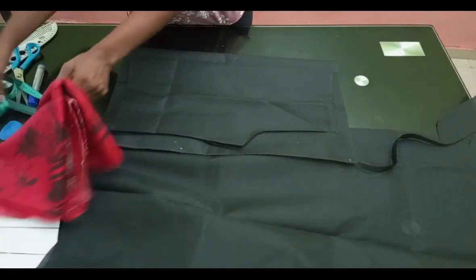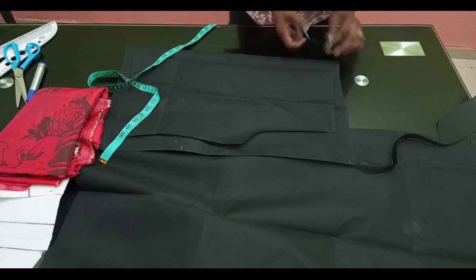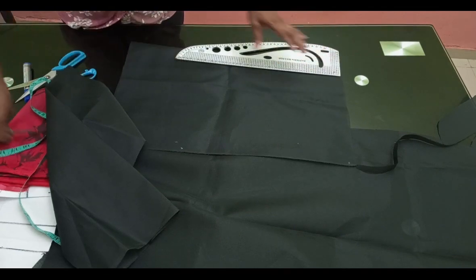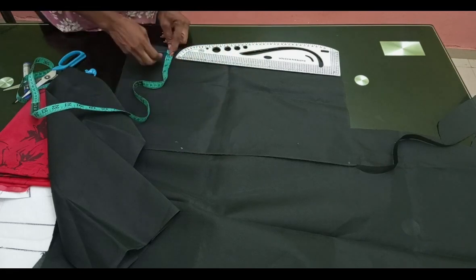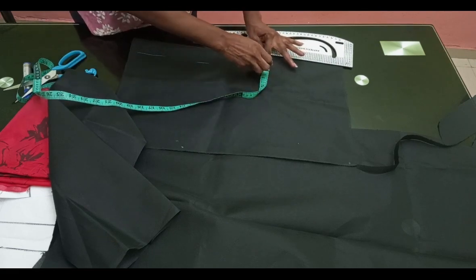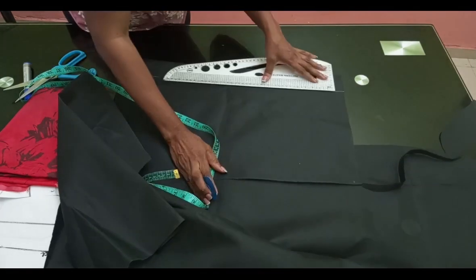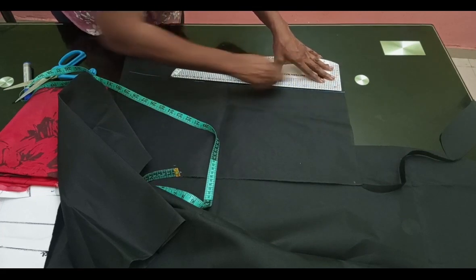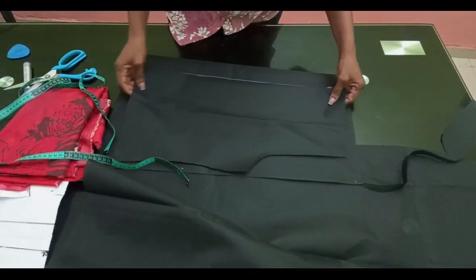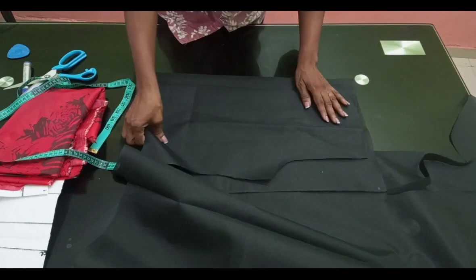So here's what I'm going to do. I'm just trying to check to make sure that my 2 inches runs across. Okay, so the easiest thing for me to do is to use my ruler like this to mark it and then rule it out. Okay, so you can see it. So I have the lines here. So I'm going to take the front piece, I'll place it like this here, and then I'm going to cut it out now.